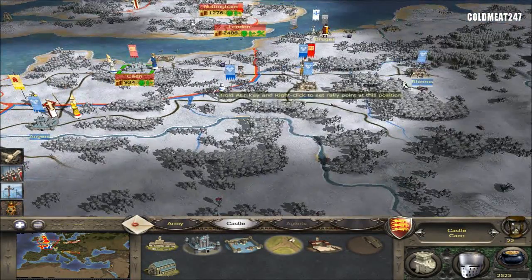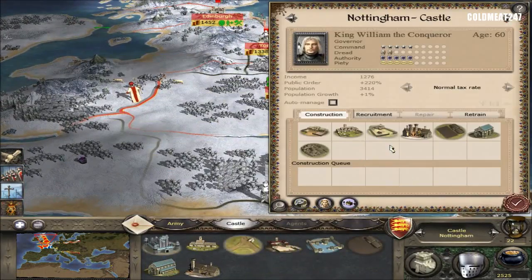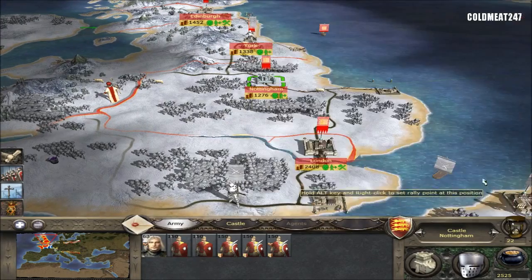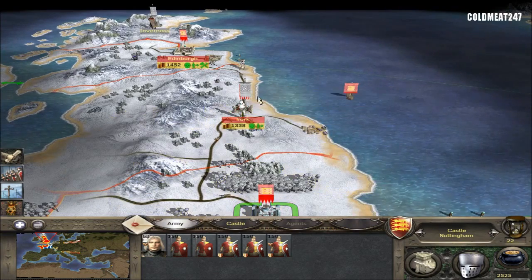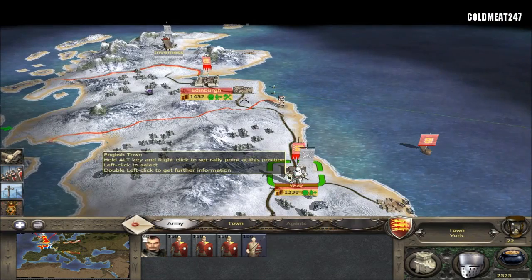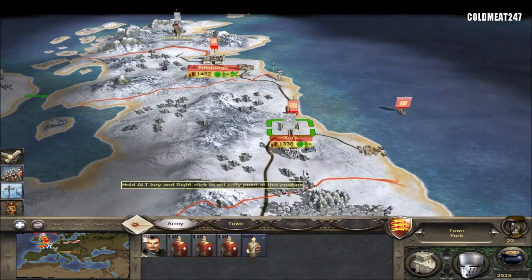Crusade, same thing, same news. We have 2500 right now. I'm done retraining the 3 units, which I will probably send. Come and get me, you coward. Well, I only have 1 unit. Get out of here.